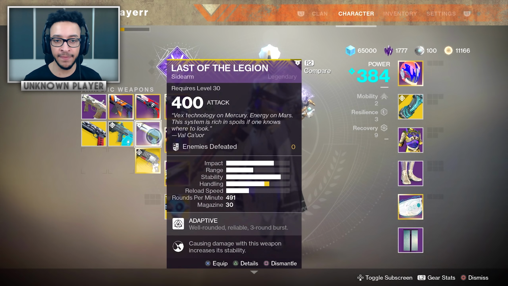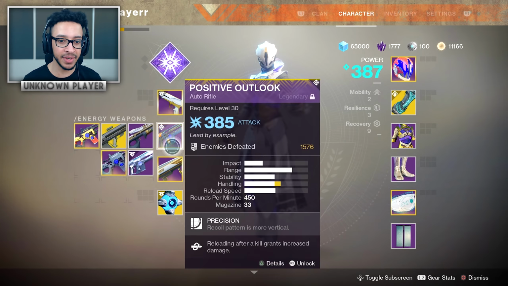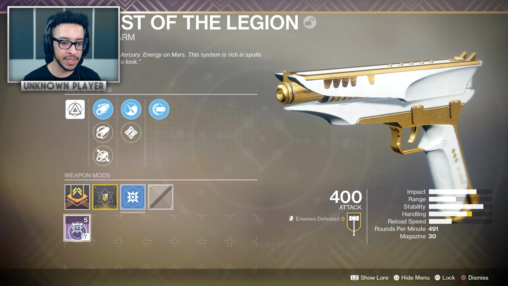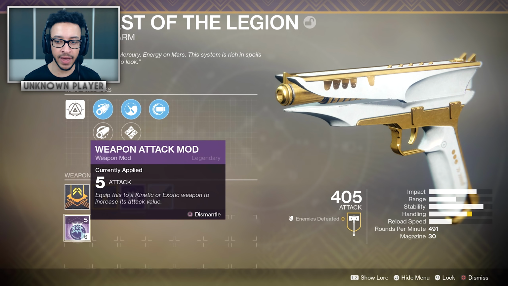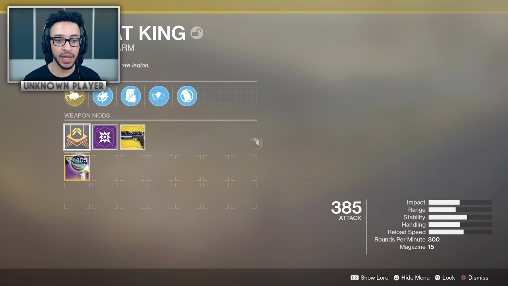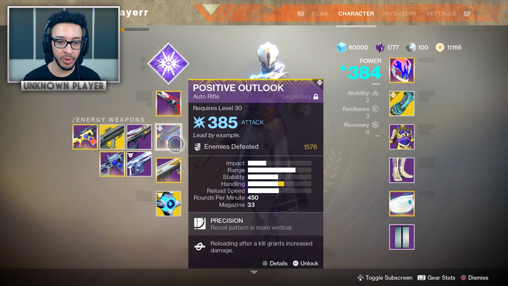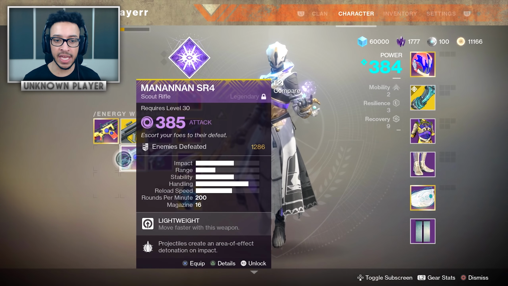I do also, of course, have the 400 sidearm, which I'm never going to use, but that's a thing. It boosts me to 387. I want to see what happens if I put a mod into this. I'm assuming it goes to 405, and there you go, 405. And I could also put this into my Rat King sidearm if I want to, and this would be 405 as well. But like I said, do not put it into a legendary. If I put it into a legendary sidearm, it would just keep it as 385.